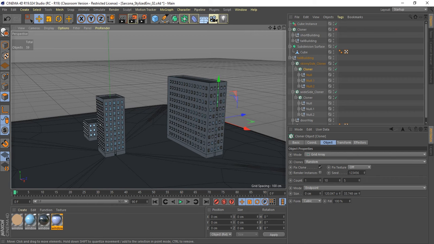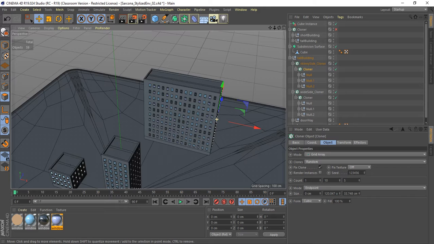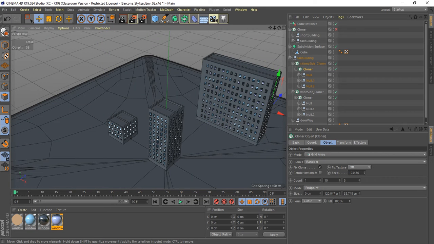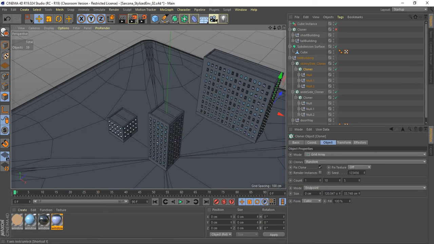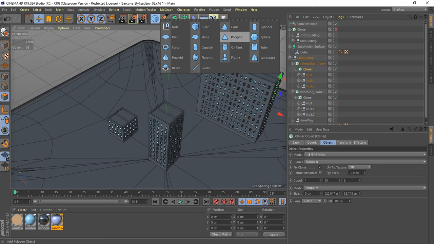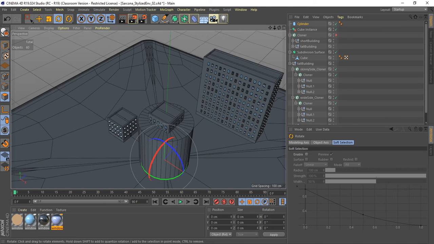Like I said, you should have at least 3 different building types, right? 5 buildings would be really good too. And then start adding some other stuff to it. So you may say, okay, maybe one of the buildings has a flag on it. So you can model just a flagpole with a simple little flag on top of it.